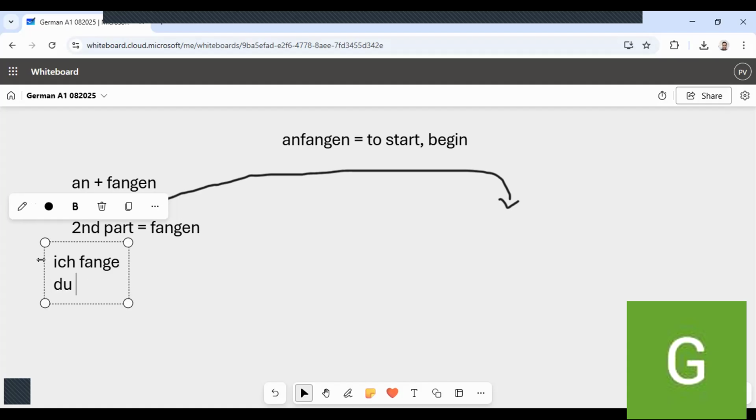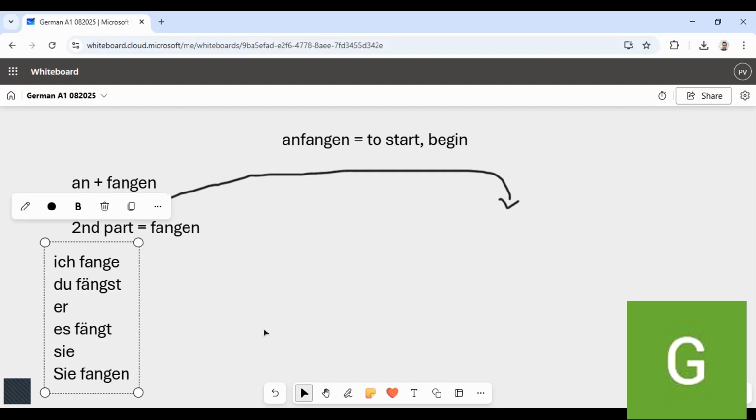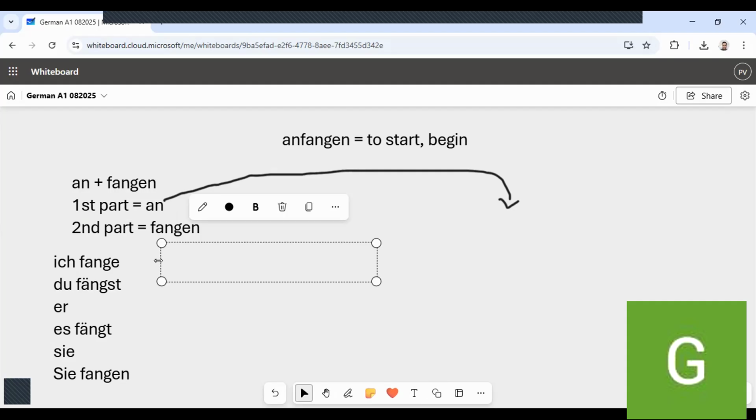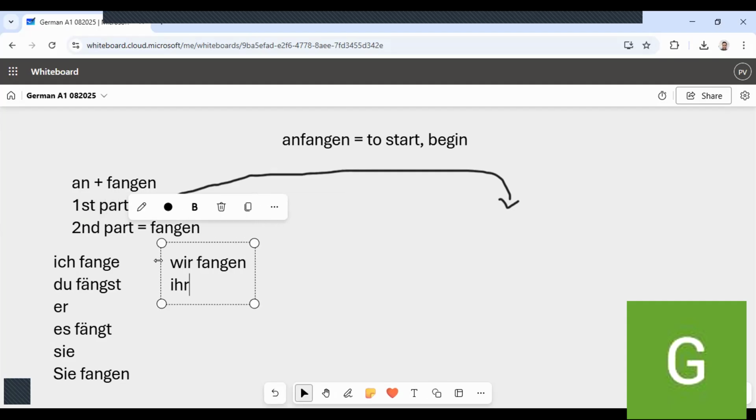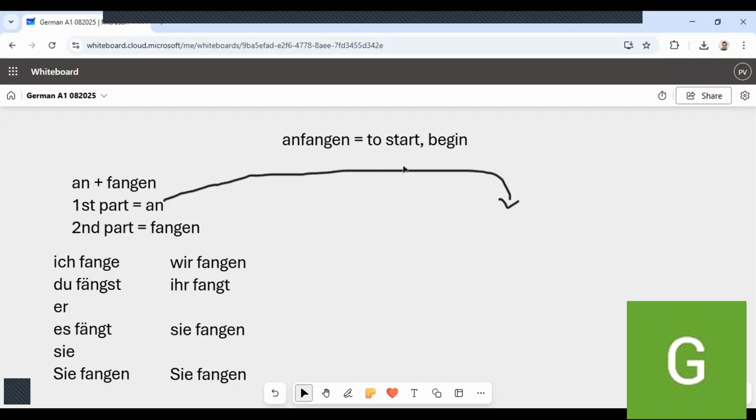And I will tell you the conjugation first so that you can read it. It is a stronger, irregular verb, so the conjugation will be like this: ich fange, du fängst, er fängt. Again, with the plural side, you will write like this: wir fangen, ihr fangt, sie fangen. Nothing will happen with it. So now I think it will be easy for you to make sentences with anfangen. Okay.